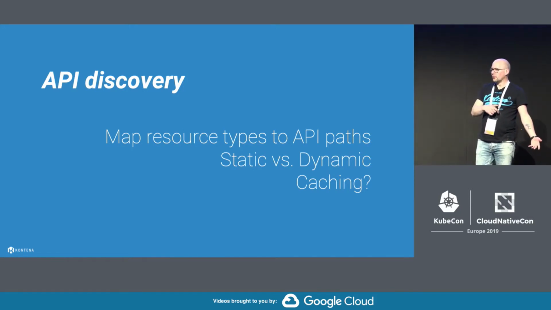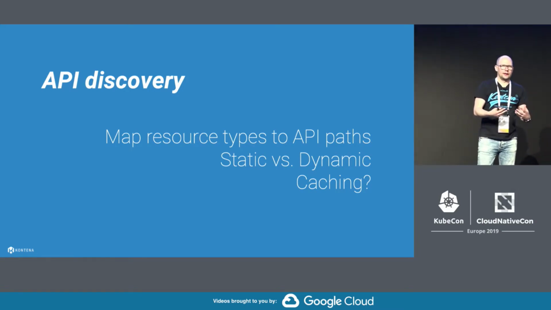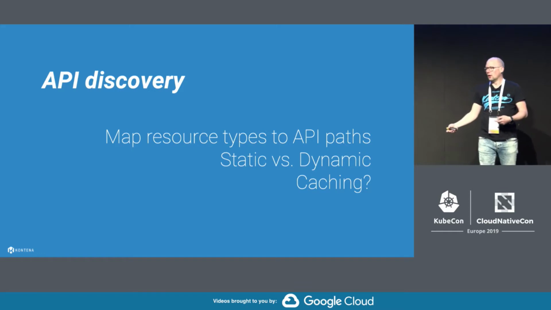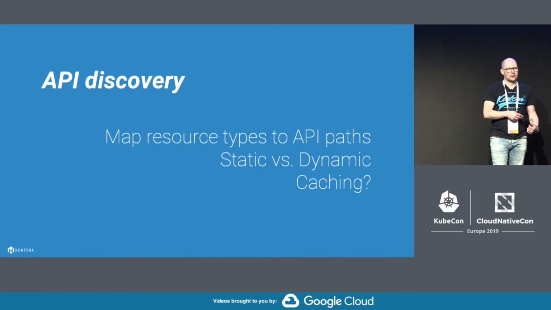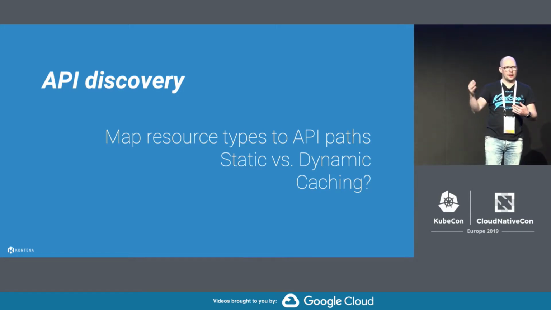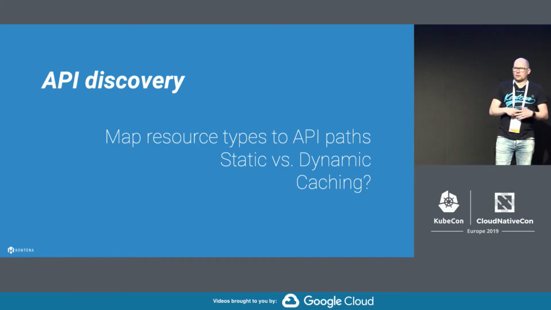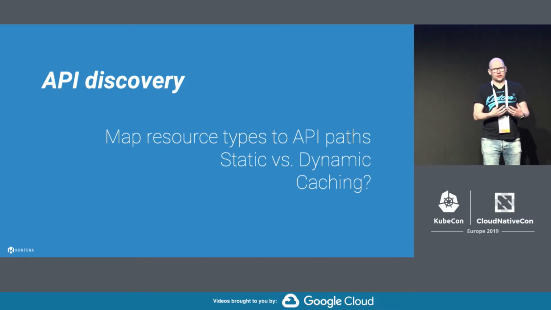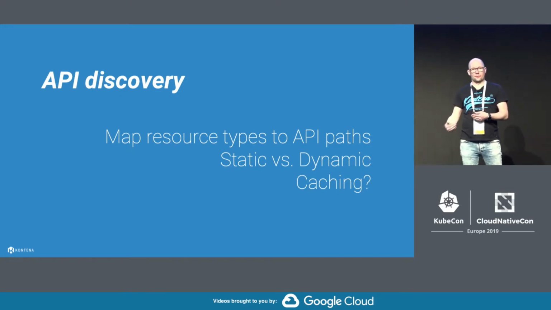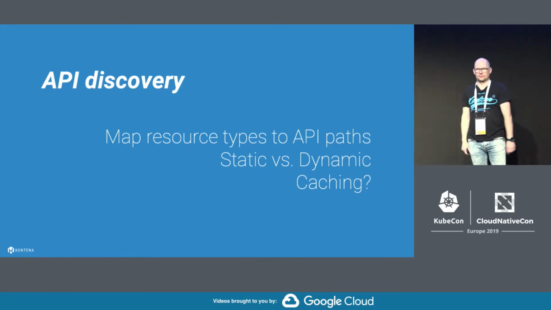From the client point of view, you have to think whether you want the client to really have a static mapping of certain types of resources to certain endpoints, or do you really want it to be fully dynamic? With dynamic, I mean that the client actually understands and is able to reload all this API discovery information from the API server. And then one thing you have to think about also is caching, whether you want to cache that information somehow. kubectl, for example, caches a lot of that information on disk in your home directory, .kube something.